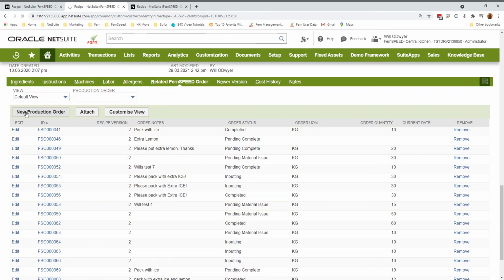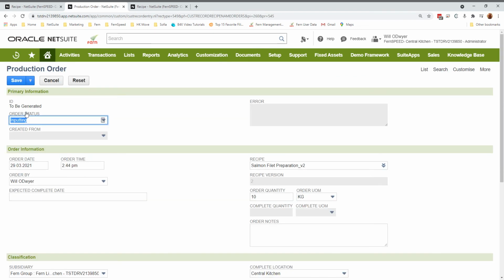I won't go too much into this because it's already 8 minutes, and we'll probably have another video on this. But basically the outline here is you can actually say when it needs to be completed, the date it needs to be completed, the amount you need to make. Then using demand planning and using other expiry date control, it will then order the raw materials in order for you to meet the demand for this product, this salmon fillet.